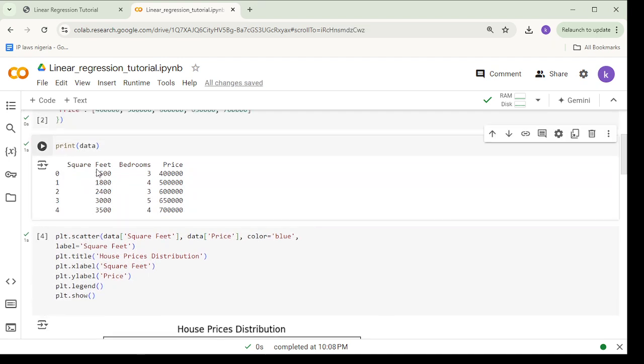It tells the model that when a house is 1500 square feet and has 3 bedrooms, the price is 400,000. When a house is 1800 and has 4 bedrooms, 500,000. 2400 square feet, 3 bedrooms, 600,000. This is what it will do for 4 of these rows, and it will leave only 1 for testing.